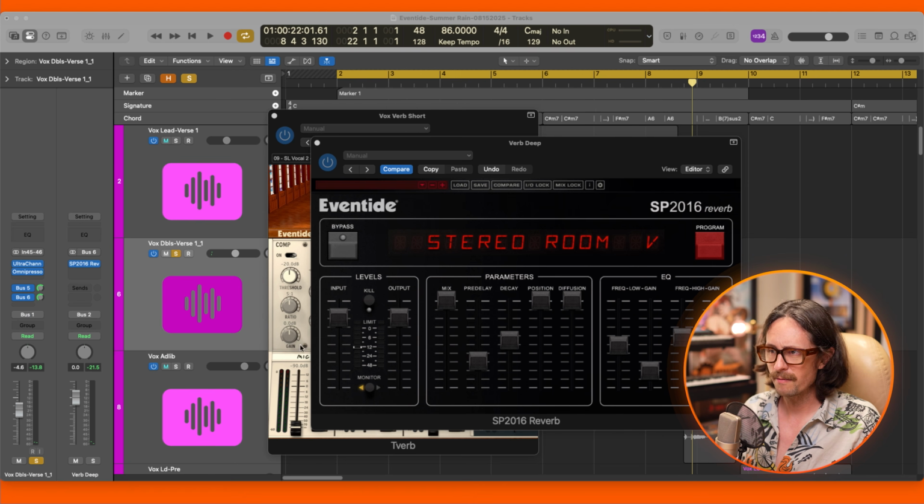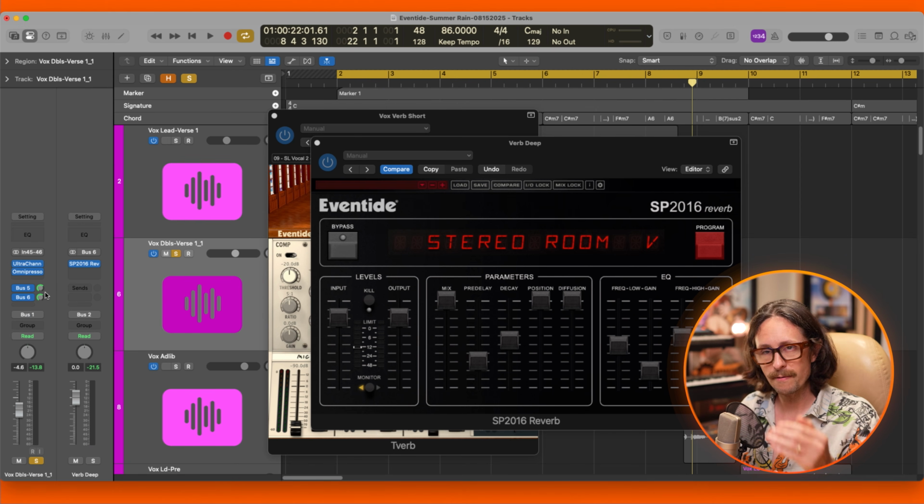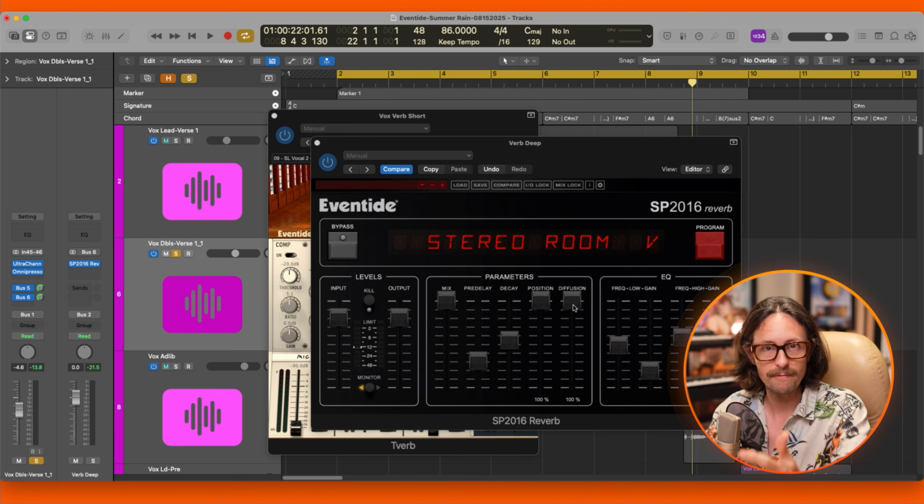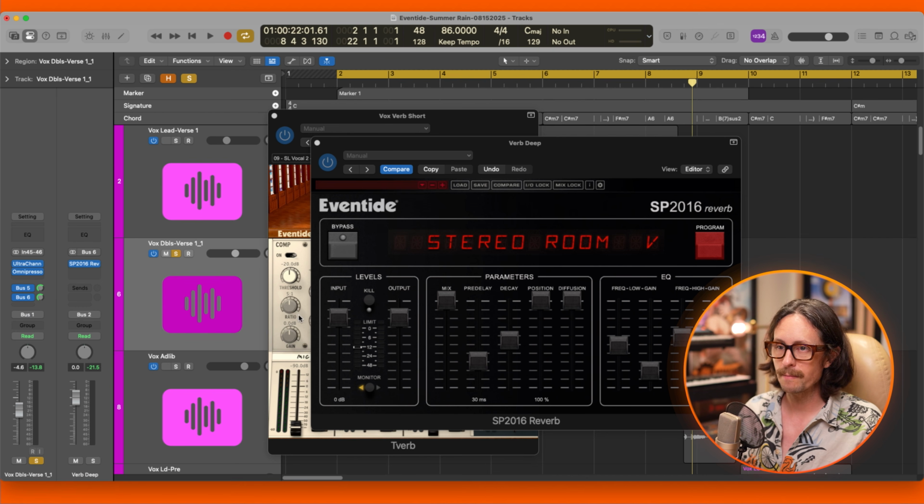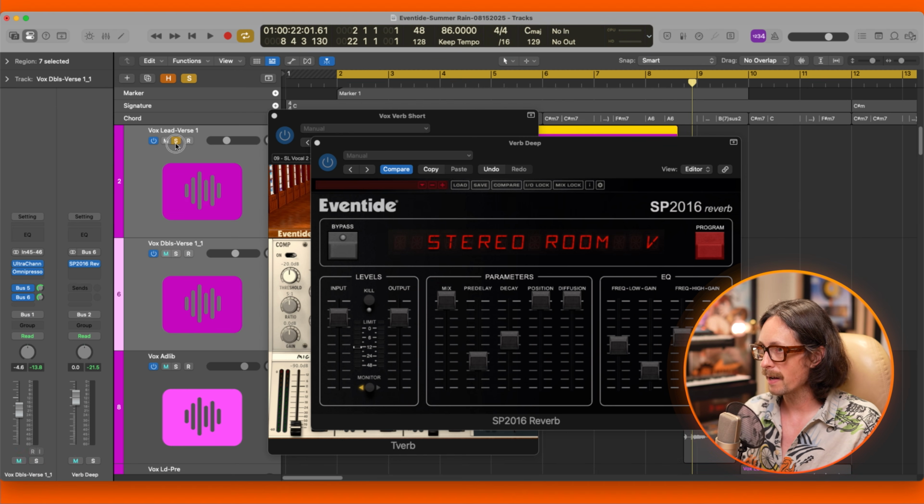Incredible sounding. I love that feeling. So together we have a short room reverb and a long diffuse deep reverb. And those together make this really beautiful blend. Of course, you could send as much or as little as you want. And them together sound like this with the lead and that double.